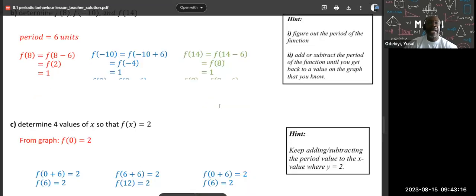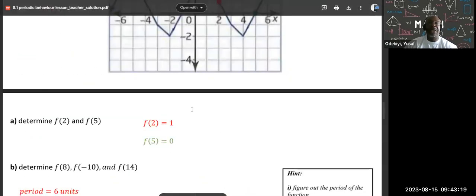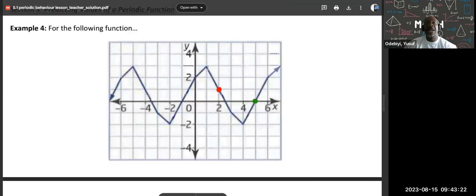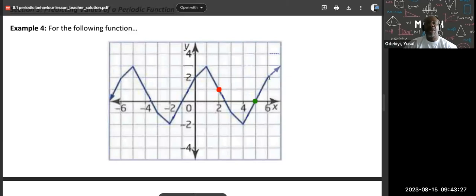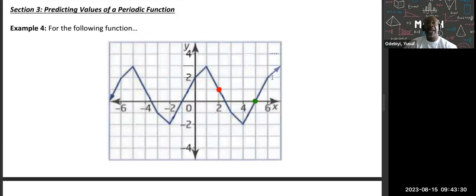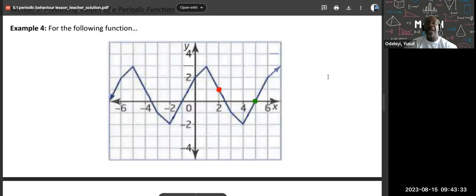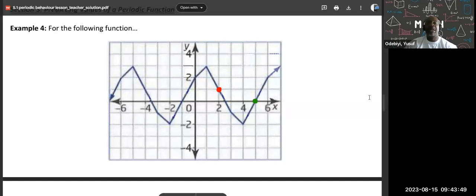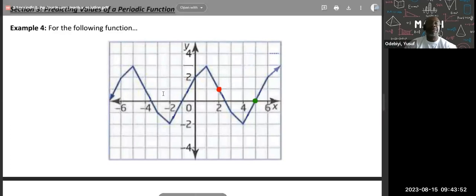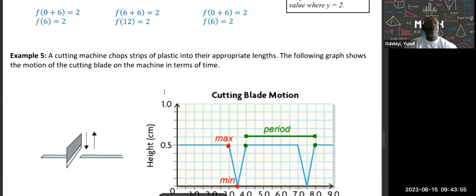Okay. And then it's only going in the positive direction, but it didn't actually go this way. So it's actually just going this way. So 0, 6, and if I can keep doing the pattern, right? I can do the pattern, say 12, and I can do the pattern again and say 18. Okay, so every time I count 6 on the X, I'm going to get 2 for the Y. If I count 6 on the X, I want to get 2 on the Y, right? But also you can go in this way too. Okay, so that's that example.